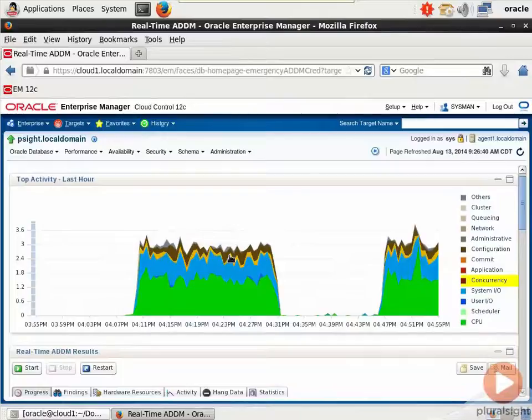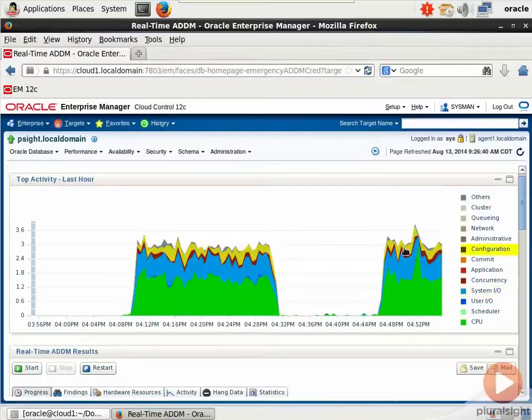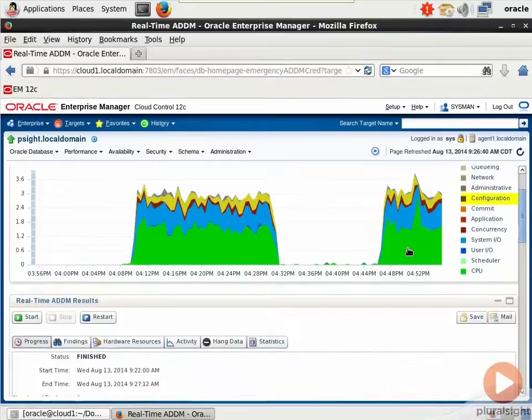Now, I'm colorblind, so the color changes don't really help me so much, but it's showing us top activity, and not that it matters necessarily, but whenever you see references to top, you can rest assured that this is active session history, or ASH analytics data. Remember, ADDM is historical, based on snapshots. ASH is when you're looking at live data right now. And again, it's cool that you can go to where the peaks are and see, okay, there's a problem there potentially. Let's see, whatever color this is, I can't even tell. Let's see. Configuration is causing me some problems, it looks like.